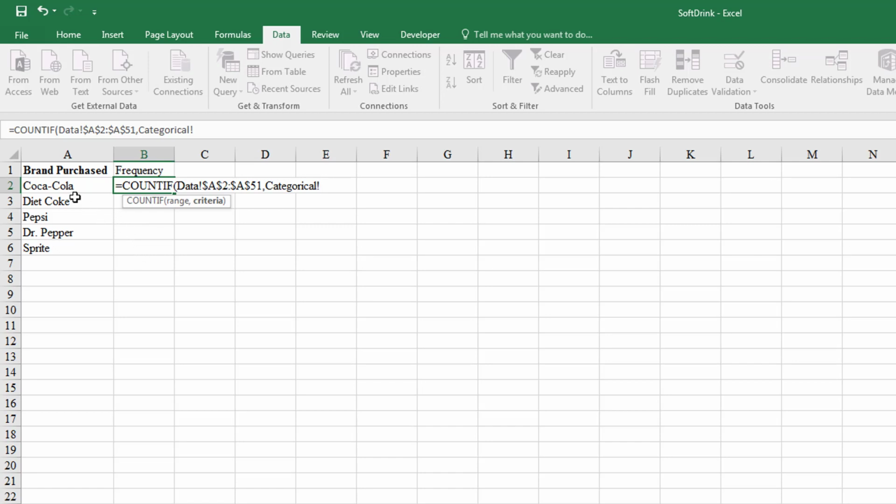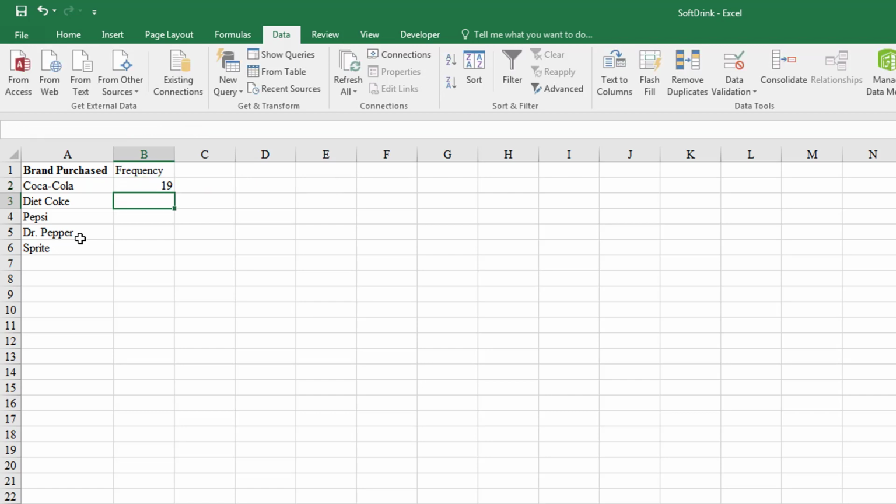I am asking it to look for the word Coca-Cola. So notice I left that a relative reference, because I'm going to copy this down, and in B3 I'm going to go to the exact same data set, the absolute reference, but I'm going to change what I'm looking for to Diet Coke. So let me push return.